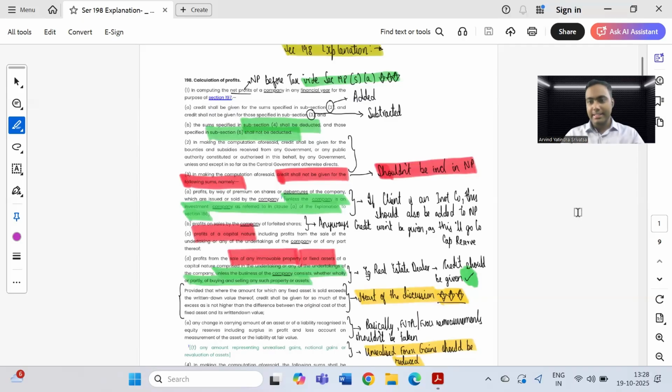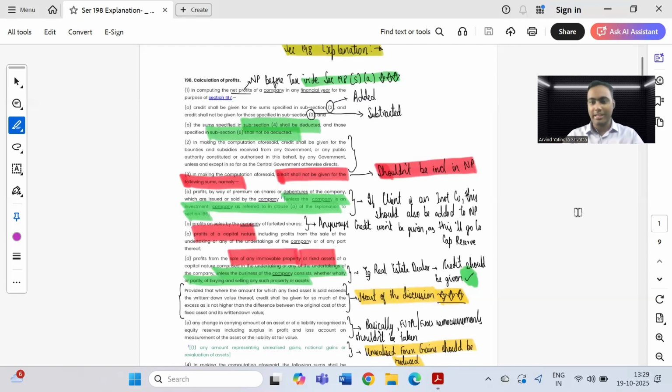This series would be really helpful for someone who is starting out their articleship in the stat audit domain, or someone who's a qualified CA and who's starting out their work experience in the stat audit domain, or someone who's even curious to know what happens in the stat audit domain practically, right? So guys, what are we waiting for? Let's deep dive into this.